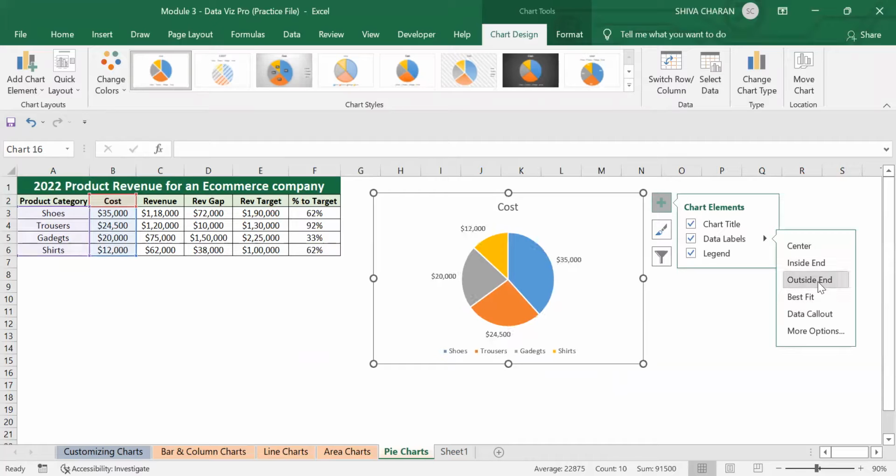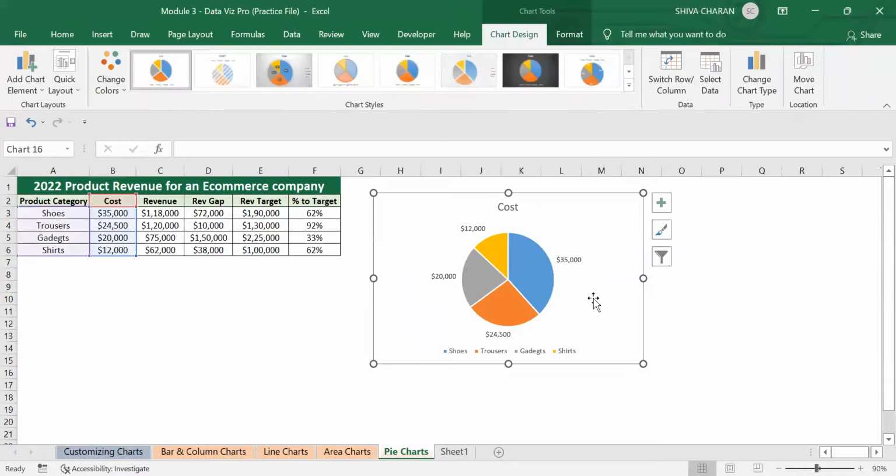Now I'm selecting the outside end option, and we got the data labels here, but these data labels are in currency values. We want these data labels in percentages, because a pie chart is percentage driven, right? The entire pie chart is 100%.